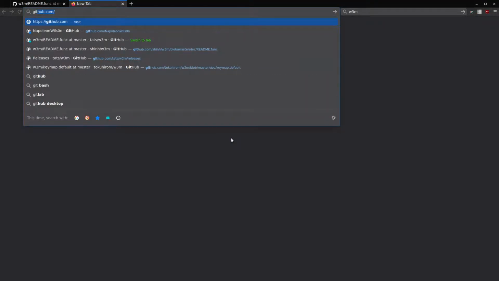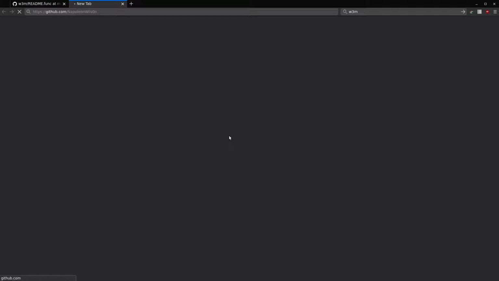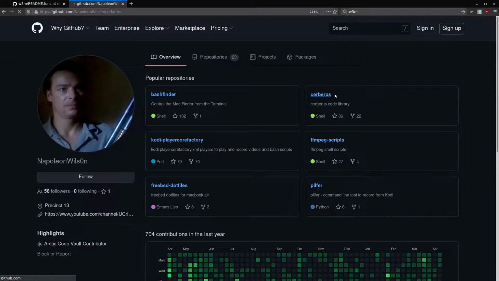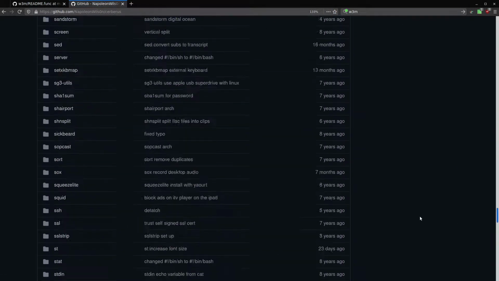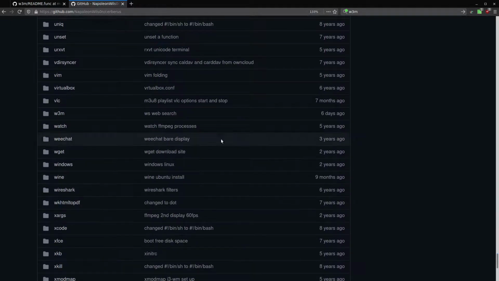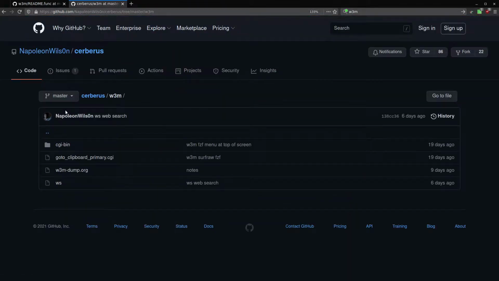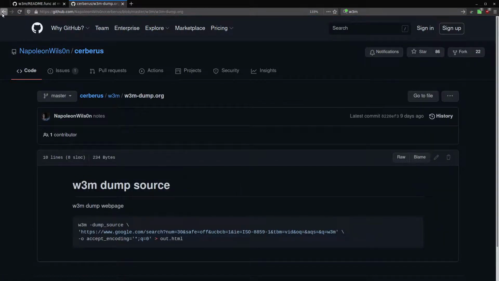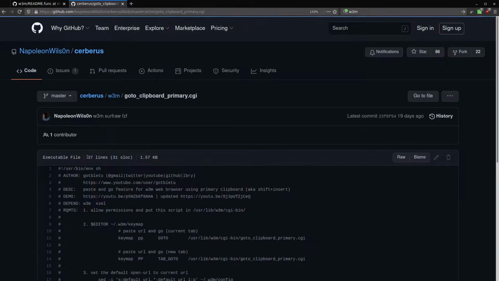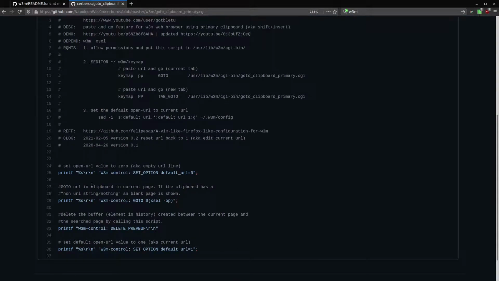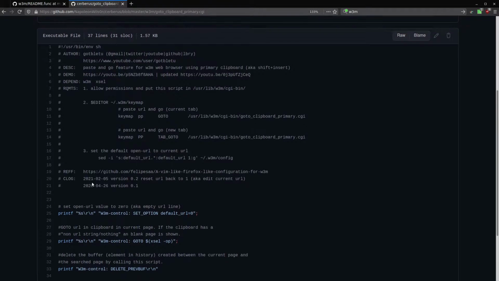So I should have some notes on setting up w3m. GitHub loads. Oh, I've got dark theme in this. I think I've got it somewhere written down here. Is it? No. But I did have some notes about how you install the Python library.